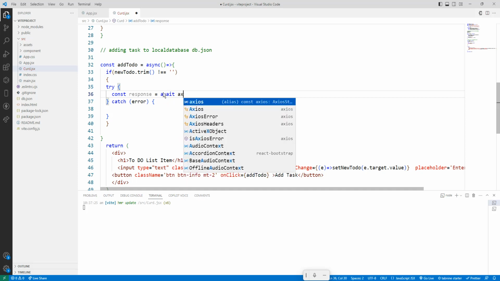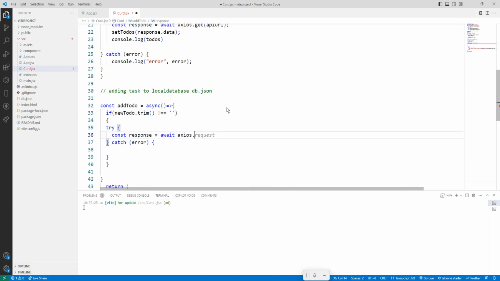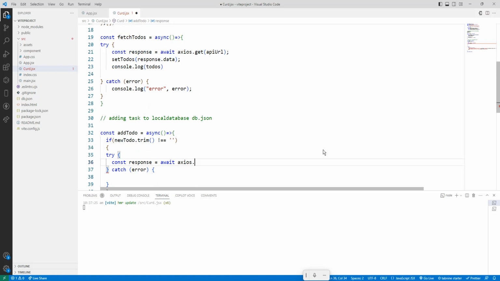So Axios, which method do I need to use? I am adding a task. No, Axios, which method? Get is a method. Axios get is, and here I am sending data.